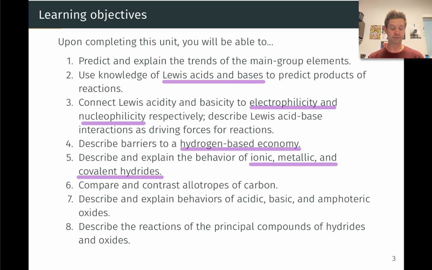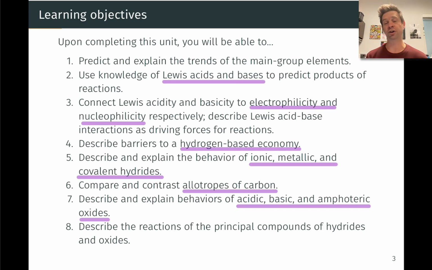Hydrogen does display some reactions that we can use, for example, for energy production, but there are some barriers there, and we'll discuss those. And then we'll talk about the allotropes of carbon, forms of carbon in an elemental and sort of inorganic form where it's not bonded to hydrogen or oxygen or other more traditionally organic elements. And then we'll dig into the chemistry of oxygen-containing compounds in the form of the oxides and learn that there are different types of oxides. And in fact, we've seen some of these different types already. There are oxygen-containing compounds that are acidic, there are those that are basic, and there are those that are somewhere in between that we call amphoteric.